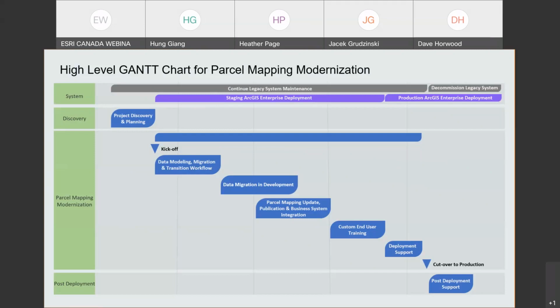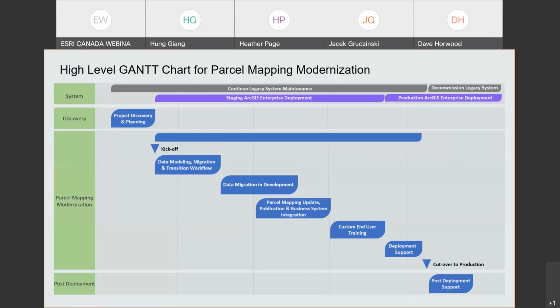And we like to do everything in staging geodatabases and ArcGIS Enterprise deployments just to make sure everything is working correctly before moving over into production. So most cases we'll start off with project planning and discovery and finish up all the way into the post-deployment support. Now, in between those steps, there's a number of different sort of things that we're looking at.